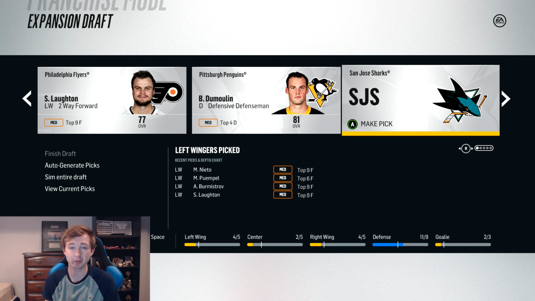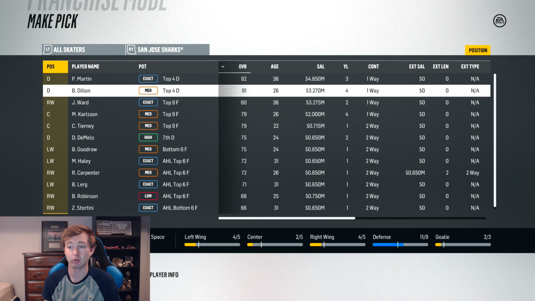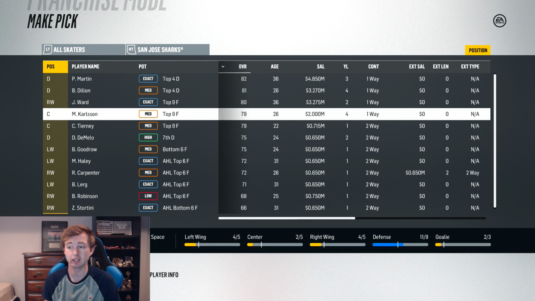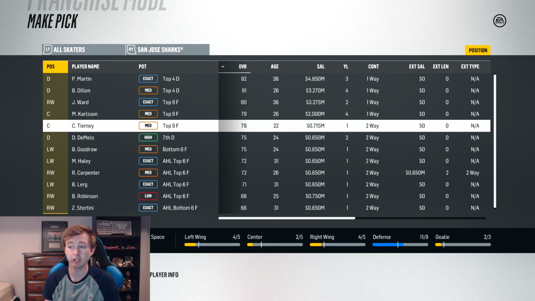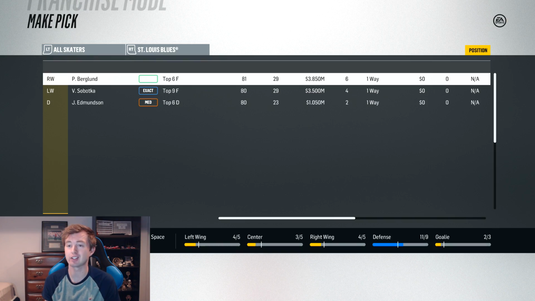So we're at 11 defensemen now. I'm not sure what the max is. We're getting close. 2 goalies. The forwards are all good. So San Jose here. Martin Dillon, 26-81. Carlson, 26-79. Or actually, Tierney, 22-79. Medium top 9. That's pretty good. We'll take him. We also only have 3 centers still.